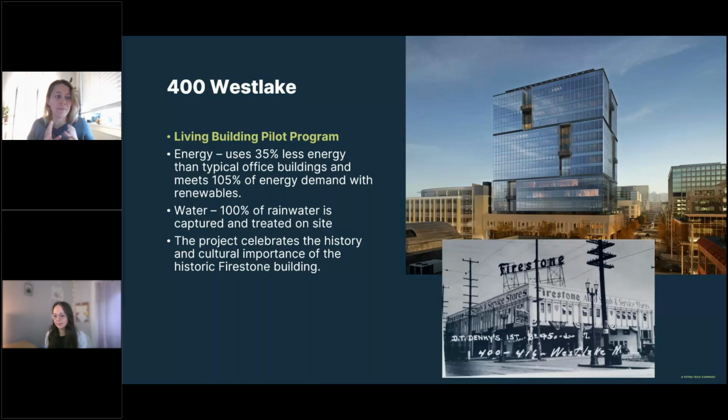This, I do want to say, is under the older version of Living Building Challenge, so version 3.1, which did not have core imperatives yet included within it. So we did not have to meet core imperatives related to water or materials or equity, versus the project that Grace will touch base on right after this. We are having to focus in on all of those core imperatives, and it is making it a fun process.